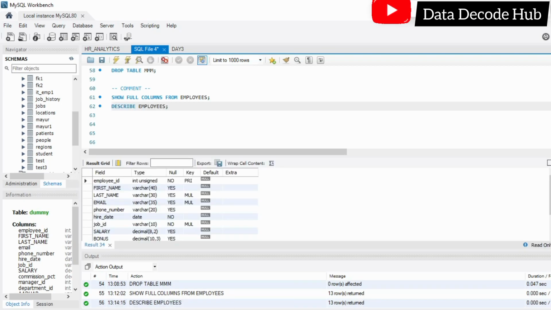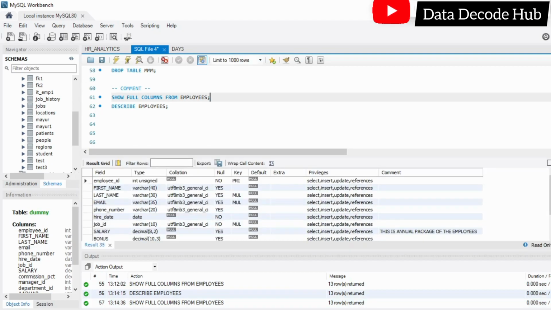You have seen the describe. In that, the fields type, null, key, default, extra, these columns are there, and it is giving you short structure information. And show full columns from employees gives detailed information of the structure. You can see the field, type, null, key, privileges, and comment.